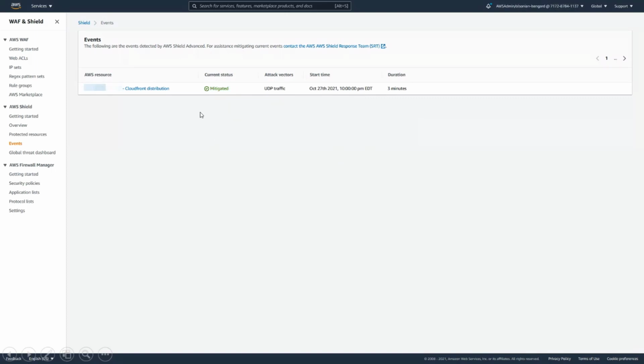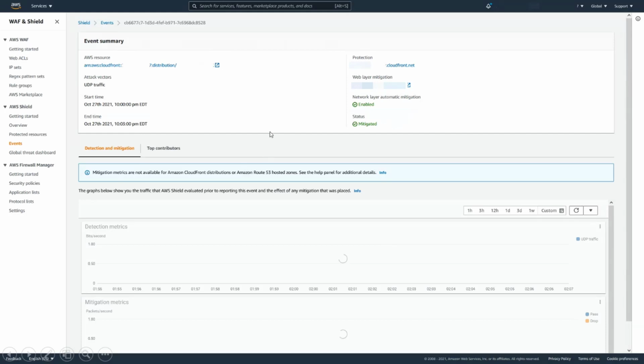And then once the problem is mitigated, it's going to automatically update, and it'll be green and show that you had a problem. The duration was 3 minutes, and Shield Advanced mitigated that problem. And you can actually drill down on the details of that event. That's what this page is showing. You get a deeper dive on what happened, some of the details and the metrics of what happened, like how many bits per second, some of the mitigation metrics. So there is a good level of detail that you can look into to get a feel for what happened and how this can be prevented going forward.